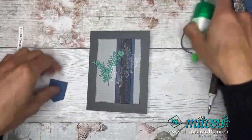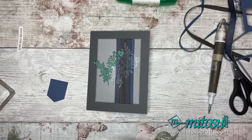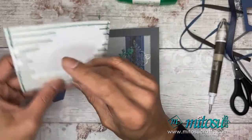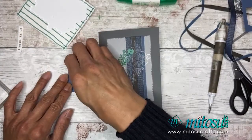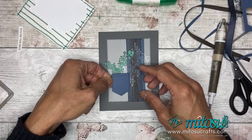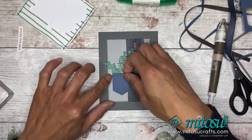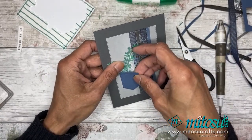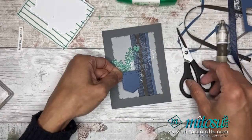I will pop it on something heavy before sending it away, and that's just gonna get on with dimensional, and then we are done after nearly 40 minutes. Oopsie. So that is there. Oh no. It looks like it's coming off the side. I know it doesn't matter, but to me it does. I want it to overhang.